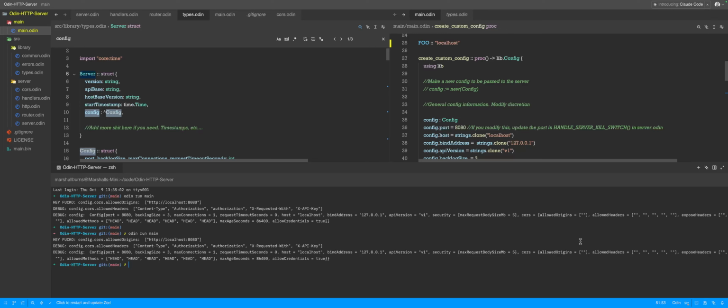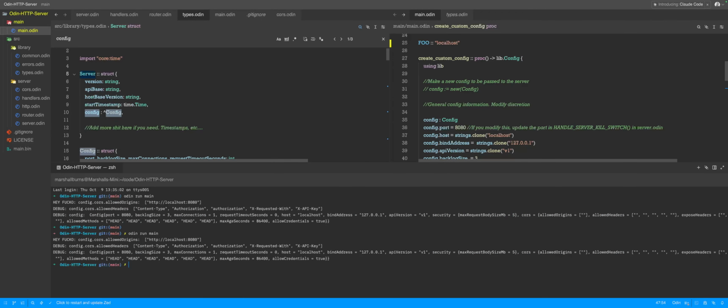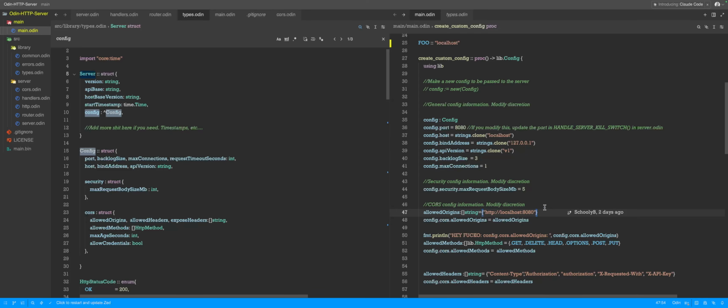The other issue was allowed origins. So the moment we start dealing with slices is where we get issues. Allowed headers, origins, yeah. So when dealing with slices, why is that an issue?